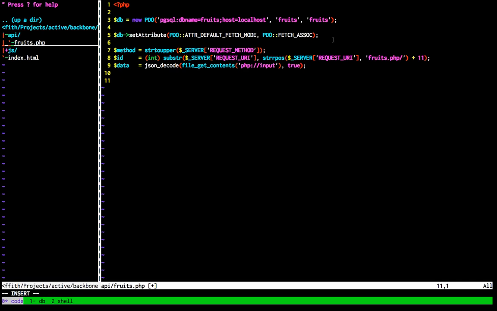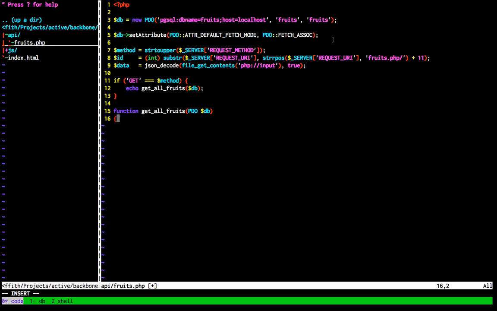Now we need to actually delegate these requests based on the method that we're receiving and this information we're getting from Backbone. So the first one we're going to do is just the very basic, give me the list of information. So we're just going to say if the method is get, then we're going to echo the result of a function called getAllFruits. And in this case, the only thing we need to provide to the function is a reference to the database, because it's not going to have any variables in its output, really.